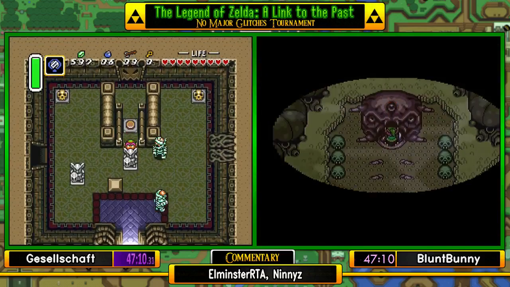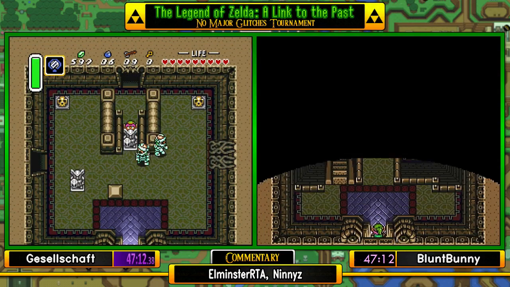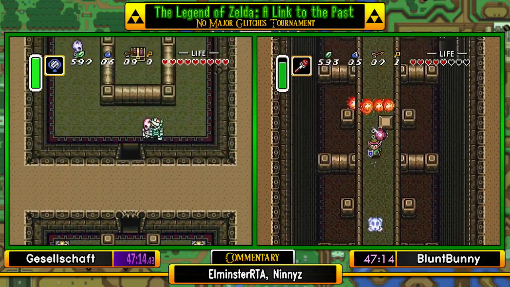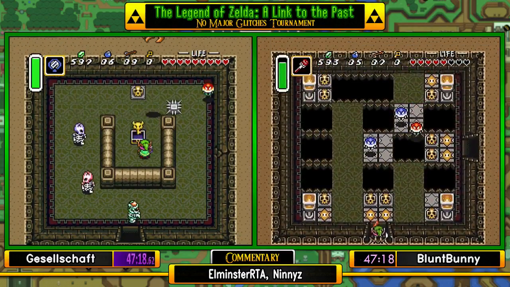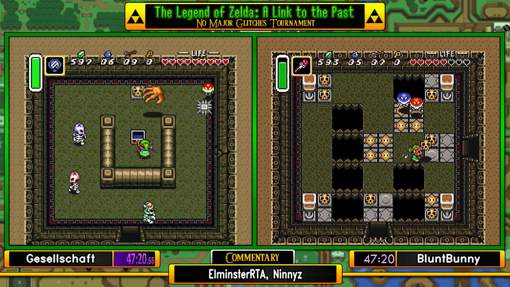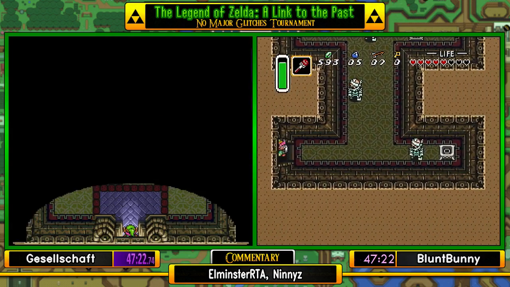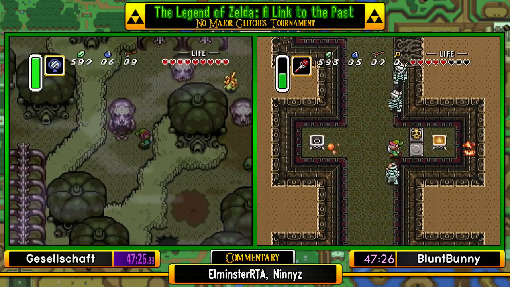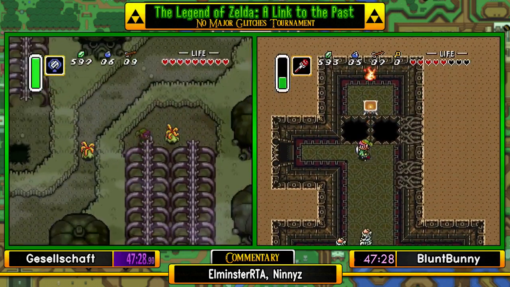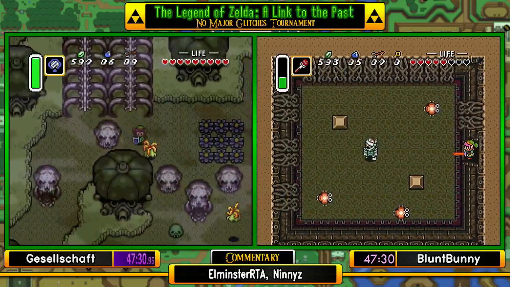So we saw BluntBunny get the fire rod by doing a bomb jump to the big chest, and then walk into the hole afterwards. Not only is walking to the hole the fastest way to leave the room, but it also gives you invincibility frames that you can use to walk through the rope on the overworld, which lets you have faster overworld movement as well. Good execution of that mummy hallway there from Blunt.